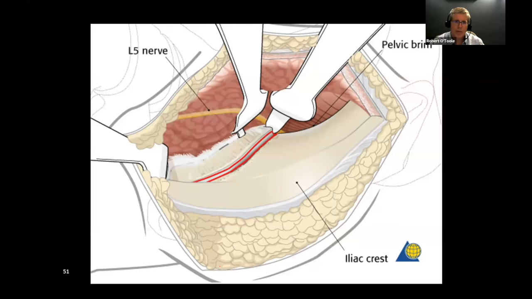Hey, Jason, can you comment a little bit? You mentioned the ASIS osteotomy, and I think that's something that's evolved over the last number of years. Can you give us a hint about how you fix it? Can you just cut the inguinal ligament off and reattach it? Do I have to make the osteotomy? I think you probably can just cut it off and sew it back down, however you choose.